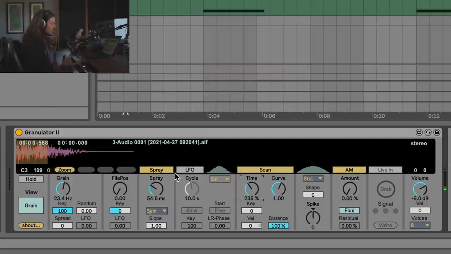Now, some of those grains that it's making, I'd like this to kind of do constant percussive little hits. Something else I want to show you is that there's also a shape or a windowing to the grains. At this moment, all the grains that are made will have this smooth envelope, right? This is attack and this is decay, right? Attack, decay. So what we can do is change this to fall. So now all of them will have a sharp attack.